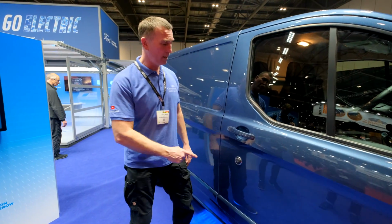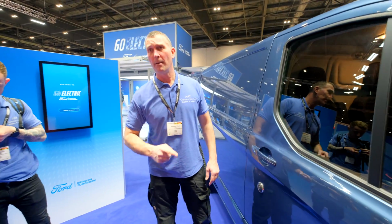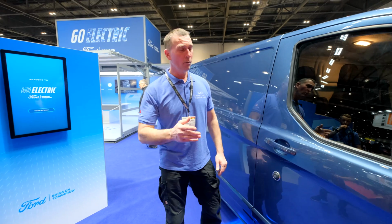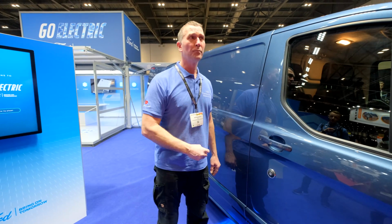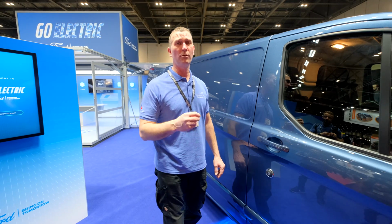This is a really good idea. Security locks. The biggest issue in the UK at the moment is people's tools being stolen. And the one thing I've always thought, why don't all the manufacturers say, right, this is what we're going to do. We're going to start fitting absolutely awesome locking systems so people can't break into our vans and steal £4,000 or £5,000 of tools, which then cost that contractor an absolute fortune.